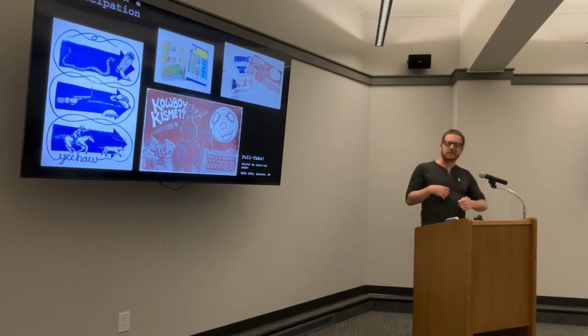But in this case, it was thinking about the context of the people you're interacting with. This is a printmaking conference, trying to find ways to engage other people attending that conference with each other, and it was kind of an icebreaker thing on the first night. It was a fun, interactive piece.